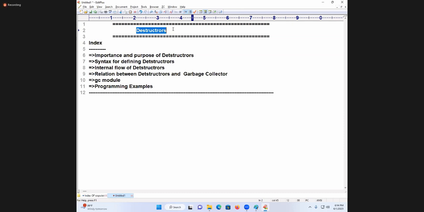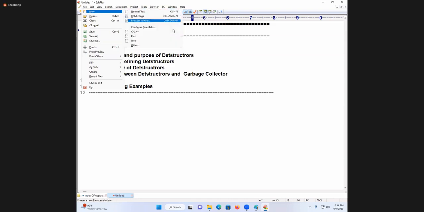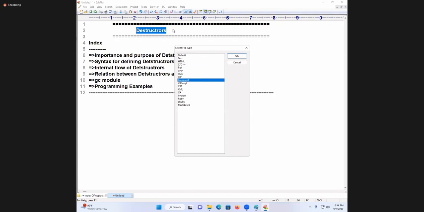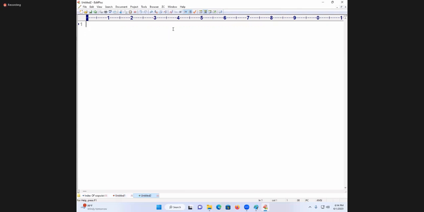It's quite interesting. Now I am going to start with one example. Program for demonstrating destructor. Online students, carefully follow. Now I am writing a class called Employee.